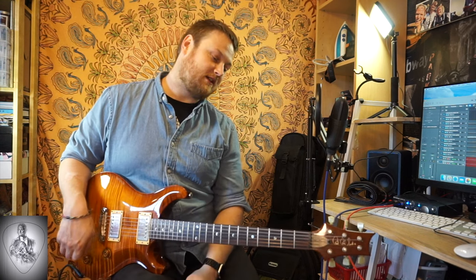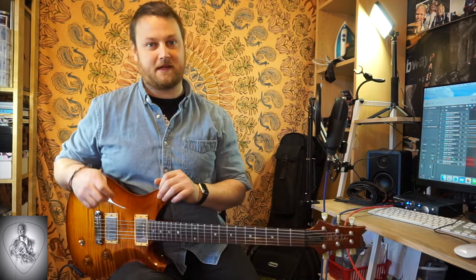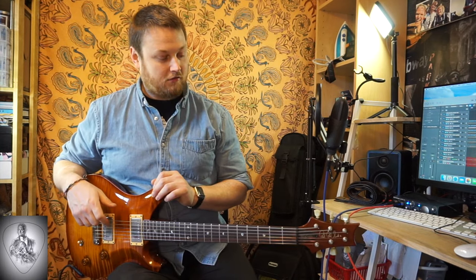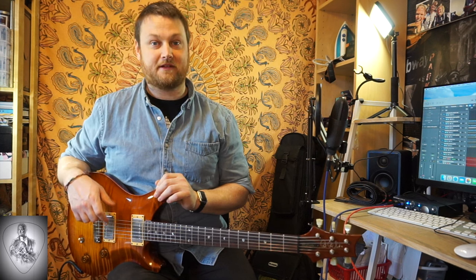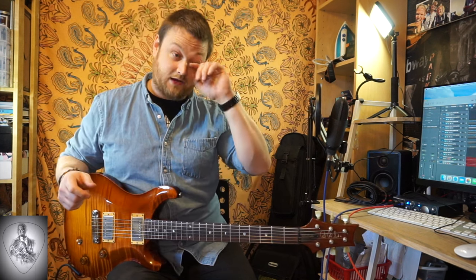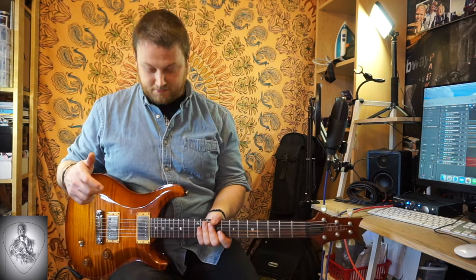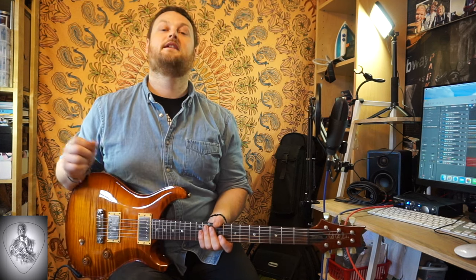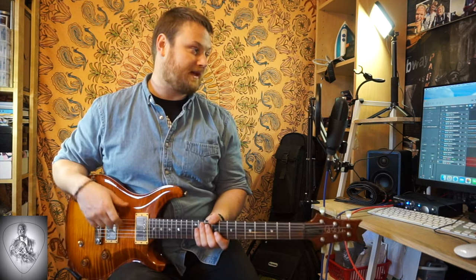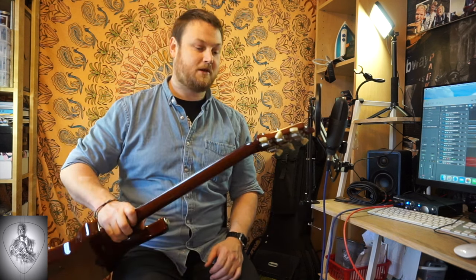I've watched all the videos of Paul Reed Smith with these, and the goal at the time for this guitar was to get the Duane Allman sound. And it can sound like a Les Paul, but it doesn't quite feel like a Les Paul, and it doesn't have the same vibe. But when you're recording stuff for people, it does the job. It's cool. It's just the most incredible guitar.